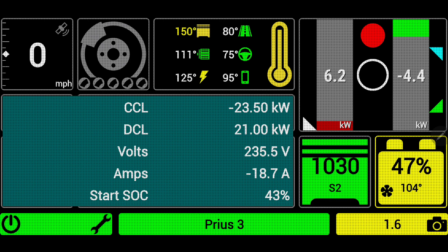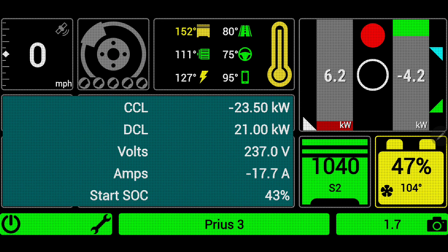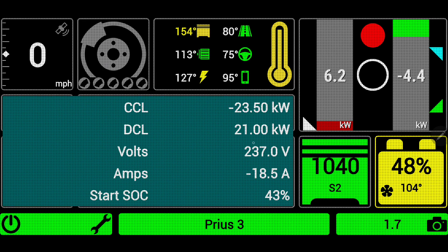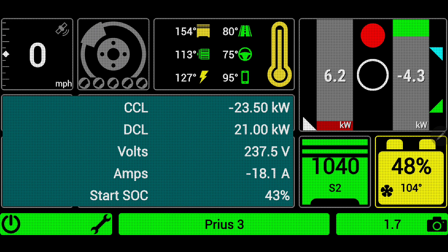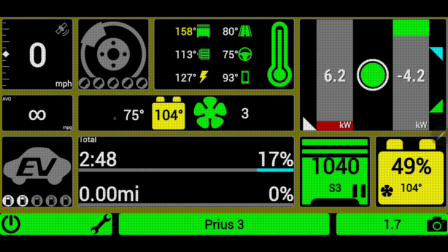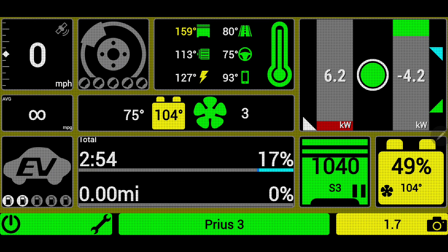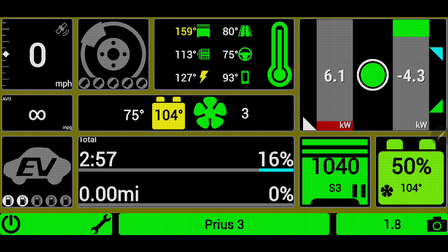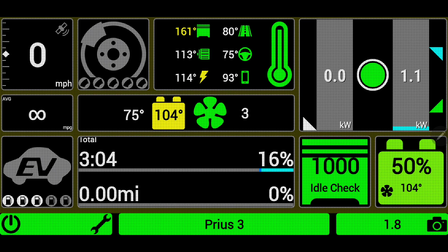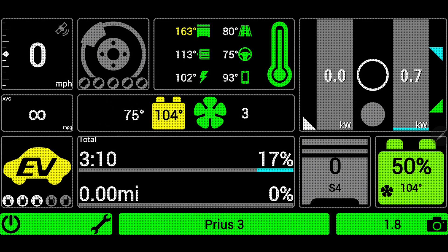That discharge level is normal because our discharge temperature can go up to 149 degrees, so we would expect not to limit the discharge current until a much higher temperature — and it will go down if the hybrid battery were at a higher temperature. A couple other things on this app: the 75 degrees shown to the left tells me my battery inlet temperature. I have other detailed videos queued up on how this application works, but focusing on battery temperatures today, there are a couple different functions for controlling battery temperature.